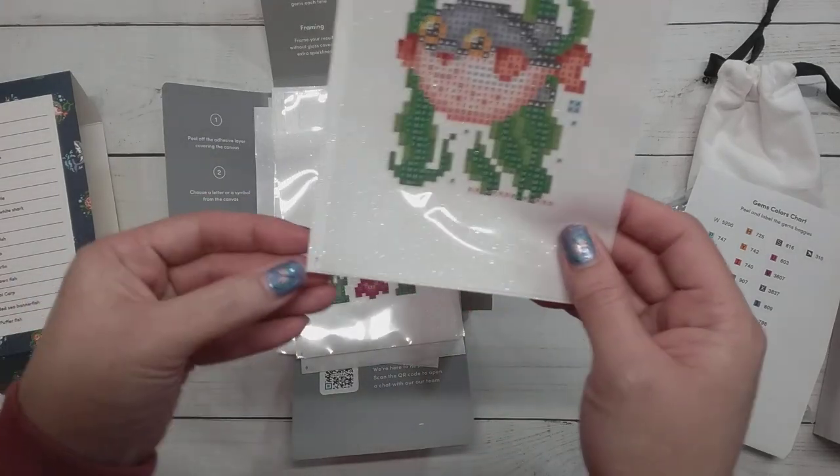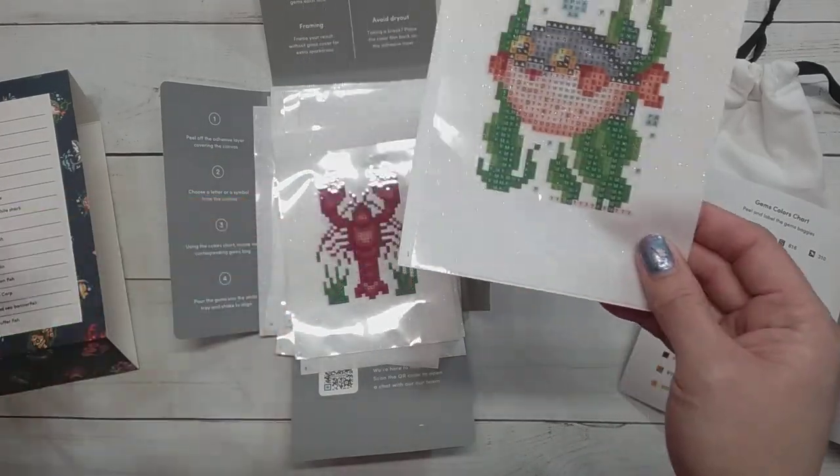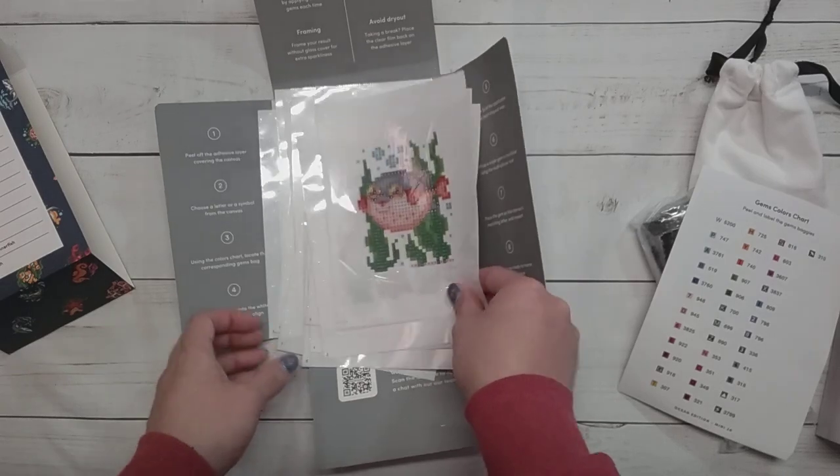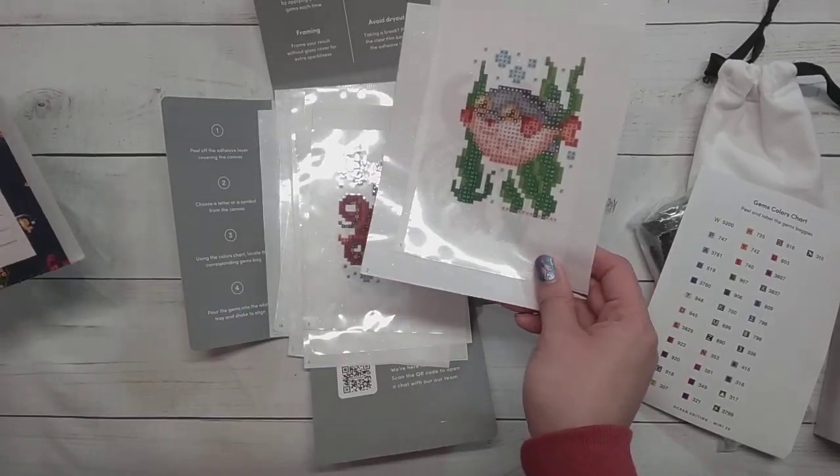Oh, that's kind of funny. There's actually a number on the bottom that says number 1, but this is all the way at the bottom here. Lobster says number 2, and it's all the way up there. So I'm not sure how the numbers got numbered and how it got ordered onto there.